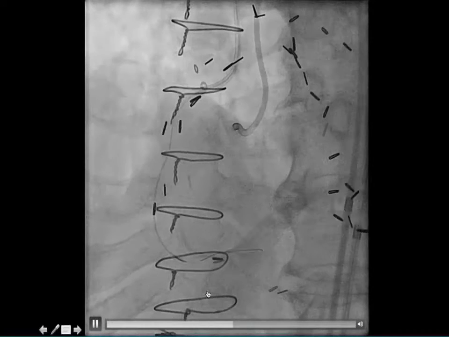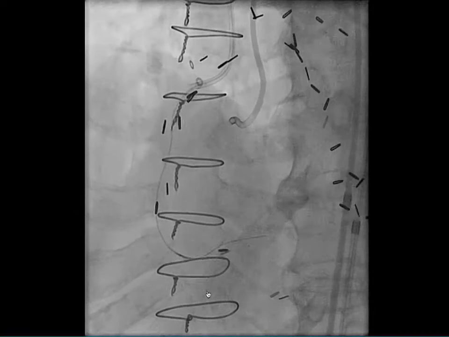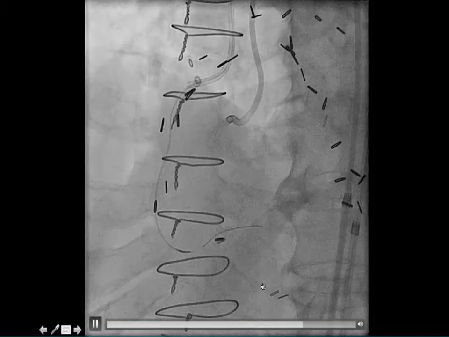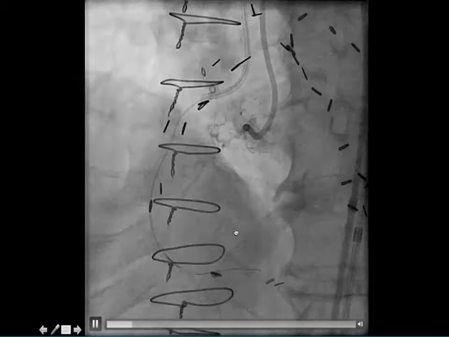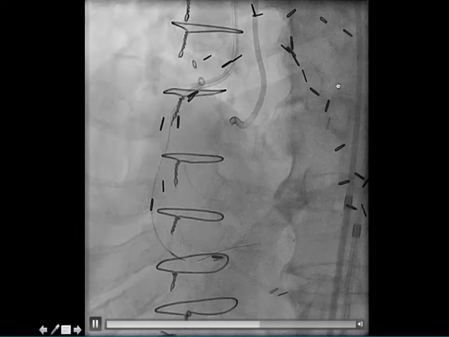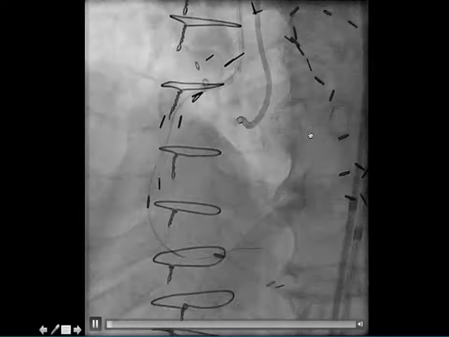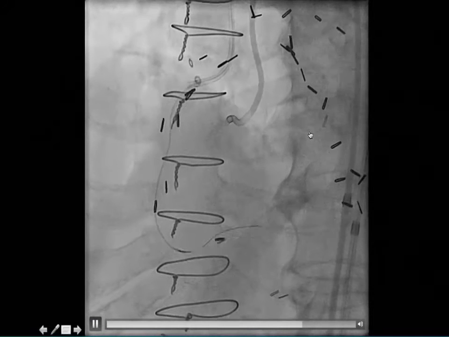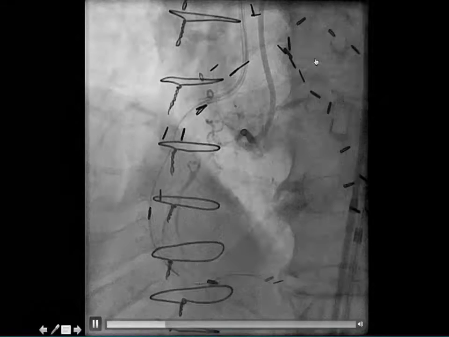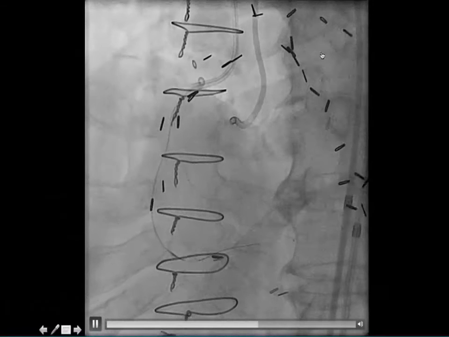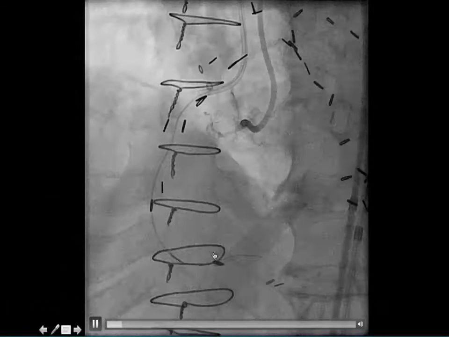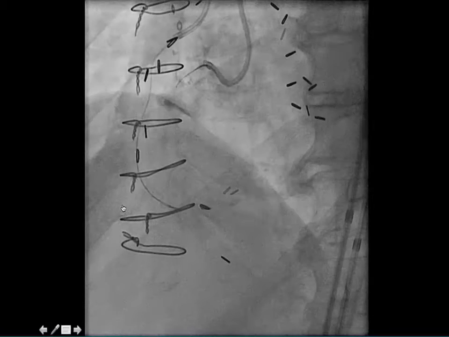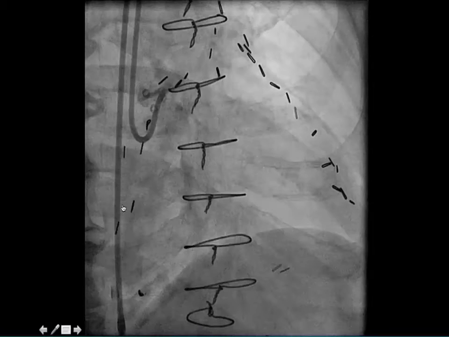And so you've got a couple of options at that point in time. You likely are not going to get in the true lumen without doing enough manipulating down here that you're going to create a compressive hematoma that you don't want. In my situation here, I knew I had that other graft, the circumflex graft, and so I bailed on this almost immediately, because I know if I open up the circumflex left main, I've got access to all the septals. I can do this case retrograde via septal very easily. And so I actually walked away from this at the time and went to the circ.